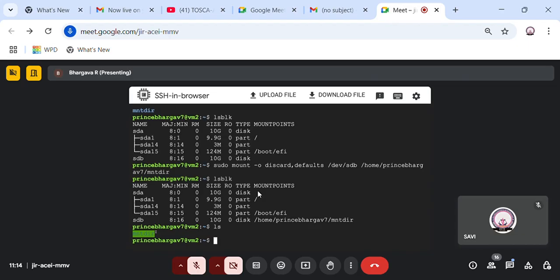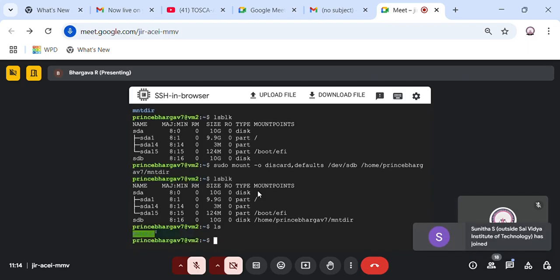So that's why normally, whatever we create in the mounted directory gets stored there. Otherwise, the data is confidential. It is not visible in the other disk. The data which you have created is normally not visible in the same way.